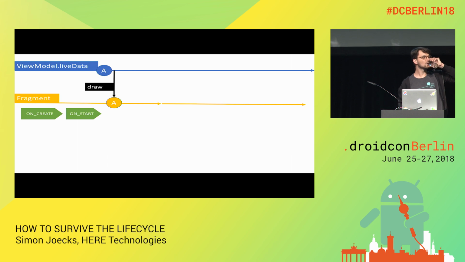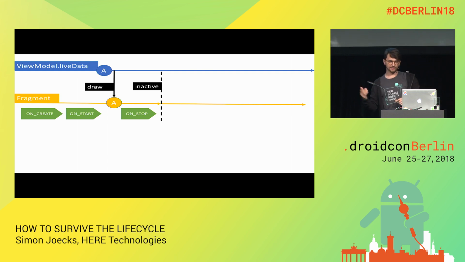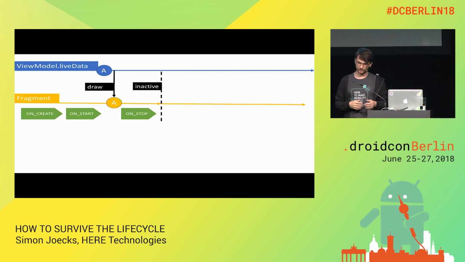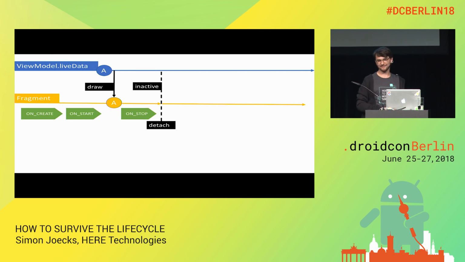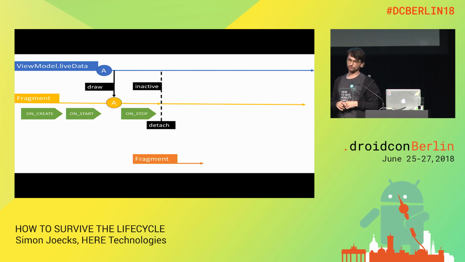Then we are actually moving to the other fragment. At this particular point, we are keeping the current fragment in the fragment manager. We just call onStop. Then we're going to detach the fragment from the view, and we're going to start the other fragment. The other fragment is started at this particular point, and it's going to do its magic, whatever we need it to do, and then we eventually press back.